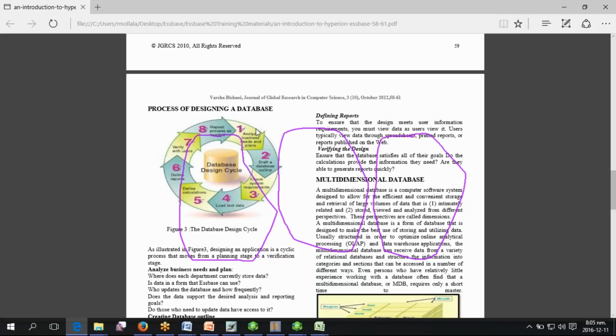So the first step I told you, right? You need to analyze the business, and the second one is to create the outline, right? So now we are in the second step. Once I create this kind of demo application, then maybe after 2 weeks, I'll be showing you the real-time application in my system, how it will look. But typically this will be a replica of what we are doing.